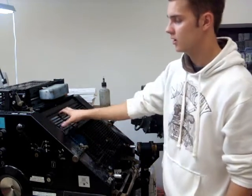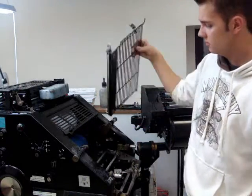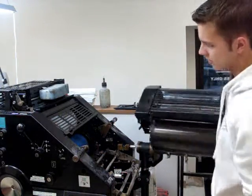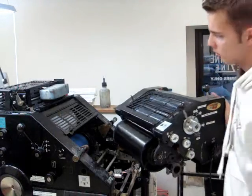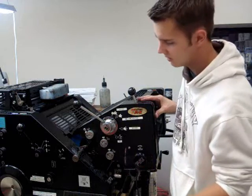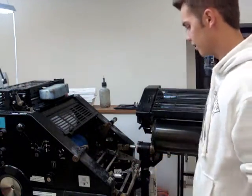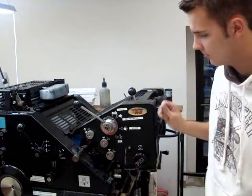And you can print one color even with the T-head on, and that saves a lot of time. That's what I do. So I rarely ever take this T-head off. I've been operating this press 2 years, and in the meanwhile, most of the time I've been using this T-head on, even for one color jobs. But when I first started, I would just take it off because it's a lot easier. You have more access to clean the blanket, and it's a good learning experience.